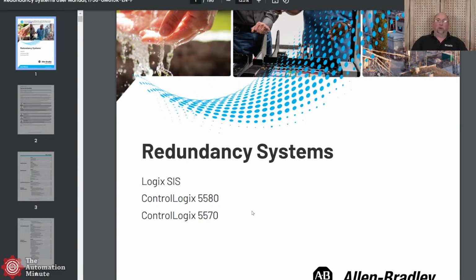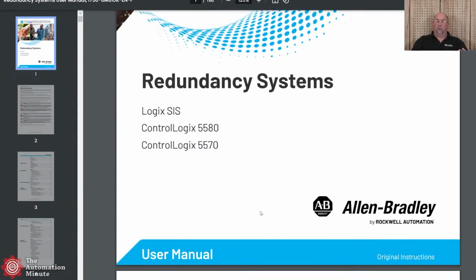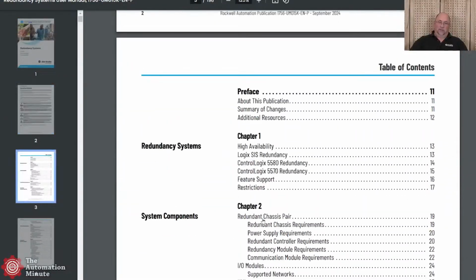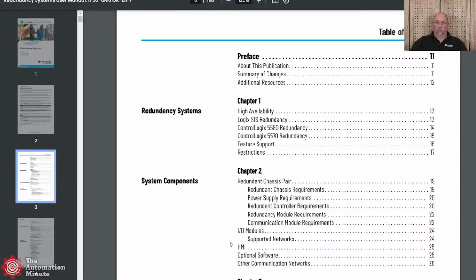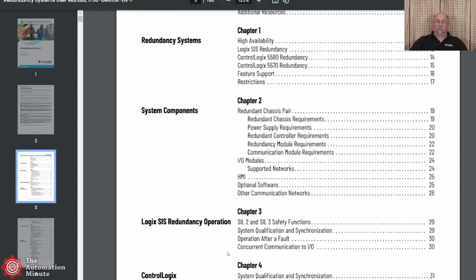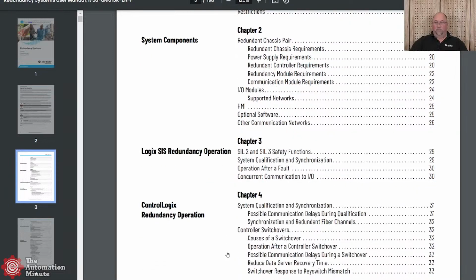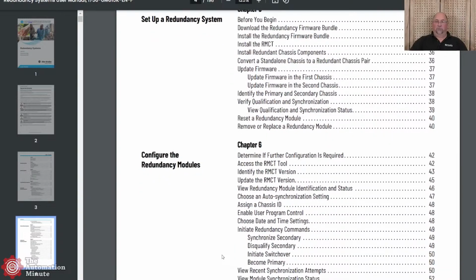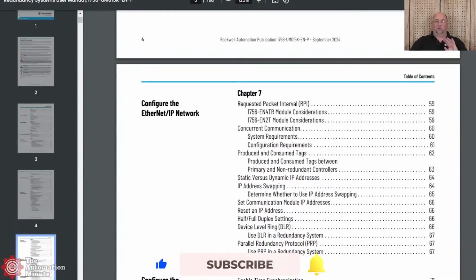In any case, long story short, this book has always been, as far as I'm concerned, the one-stop shopping for learning about redundancy systems. I didn't read the whole book this morning, but whenever somebody would call me and say, Sean, can I do this? Can I do that? This would be the first place I looked, and almost always I found the information. Sometimes you have to call the factory and say, hey, this little snippet here is not included. Now, there are specific manuals, I believe, on the RM modules, so if you don't see it in here, you may want to look at the RM module specifically. But again, I've always found this book to be an excellent manual for answering all questions about redundancy.